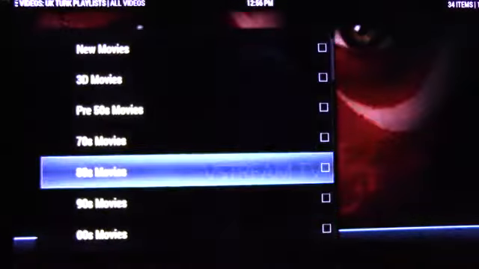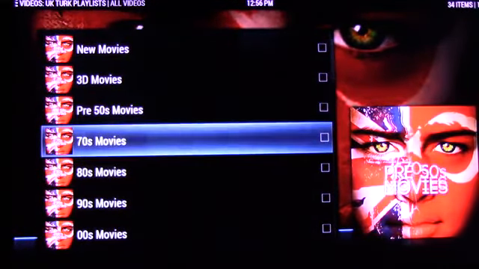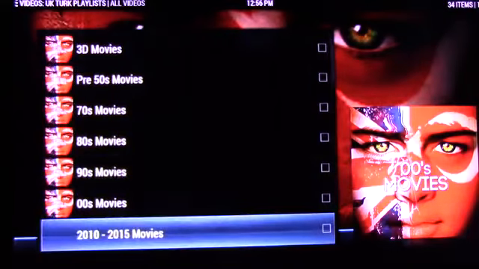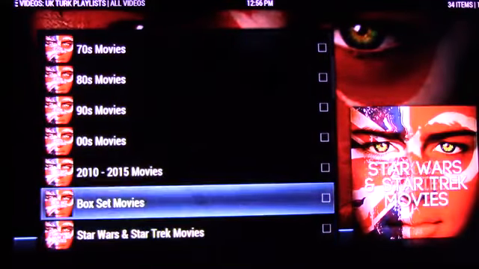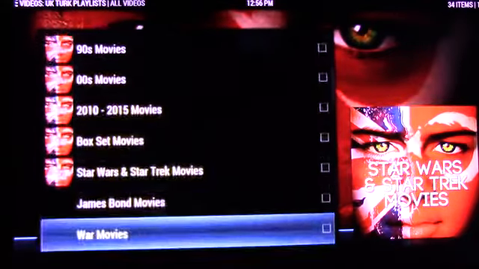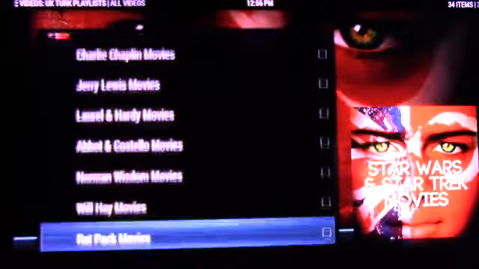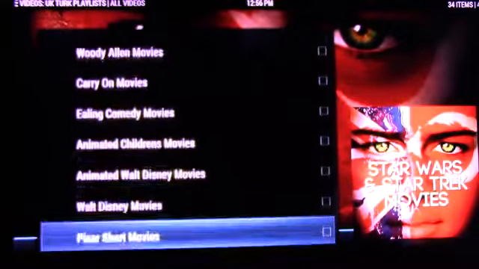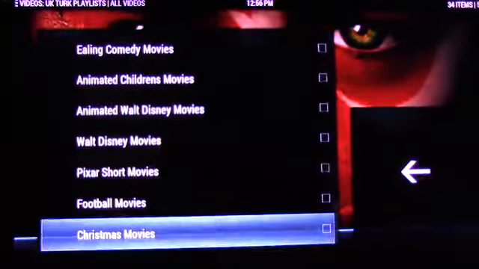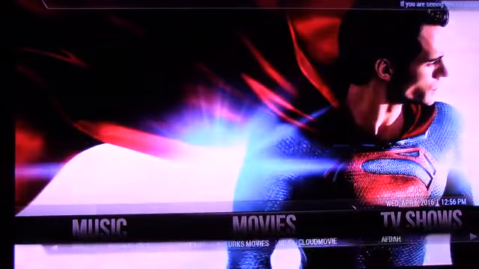You're not only going to get access to new movies, 3D movies, but they've got movies pre-50s, 70s, 80s, 90s, the thousands, 2000s, 2010 to 15, even box sets, Star Trek, James Bond, Westerns, Elvis Presley. So lots of different categories to choose from in UK Turks.